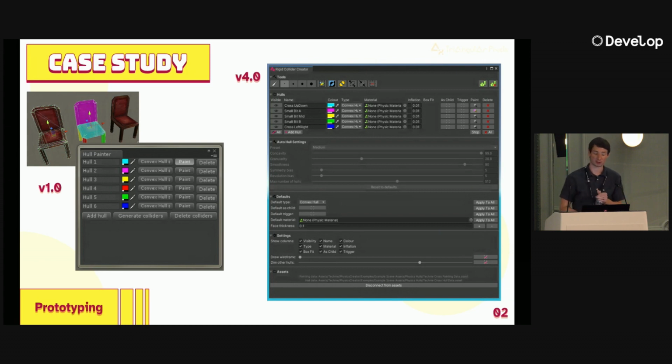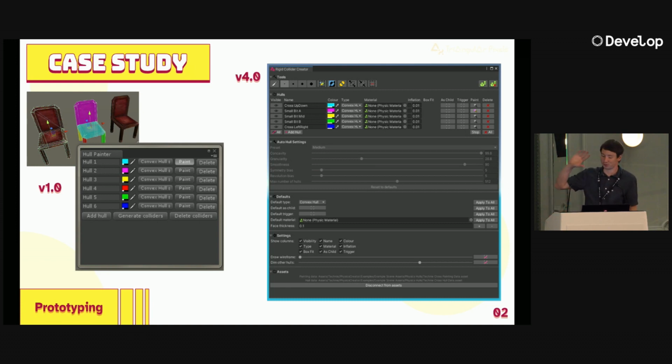So as a bit of a case study, we'll have a look at Technical Light Creator. This was an internal tool we created in 2015, and it was released in 2016. And the internal need was that we needed super accurate physics on dynamic objects for a kind of VR physics setup. And we knew we would have a lot of objects, so we knew this workflow needs to be fast and efficient. We started with a very minimal UI, which you can see with the version 1 there, that was focused on ease of use and speed of content creation.